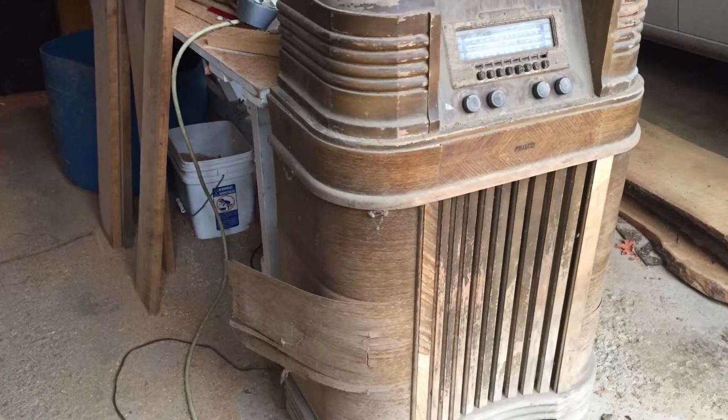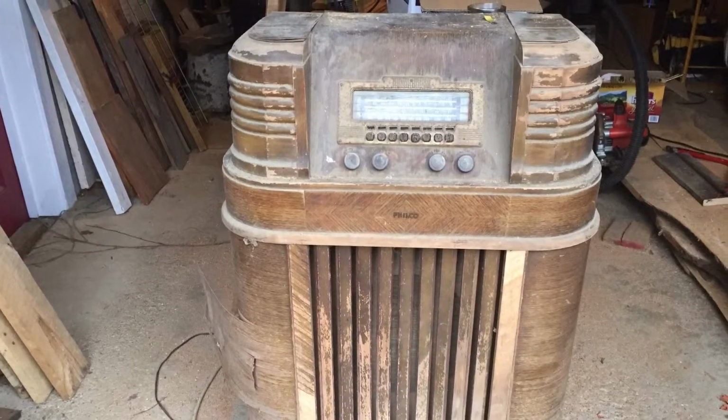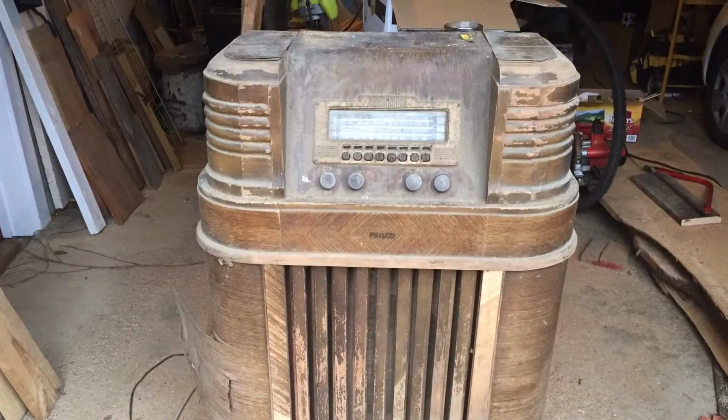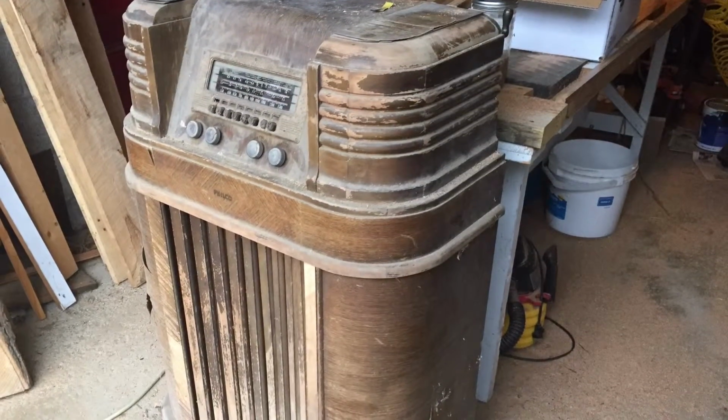So this is the Philco radio that I got, and you can see the lamination has fallen off. It's in horrible condition. Plugged it in, the speakers still work. The tubes are all bad in it, from what I could tell. You can see how bad of condition this thing is in.